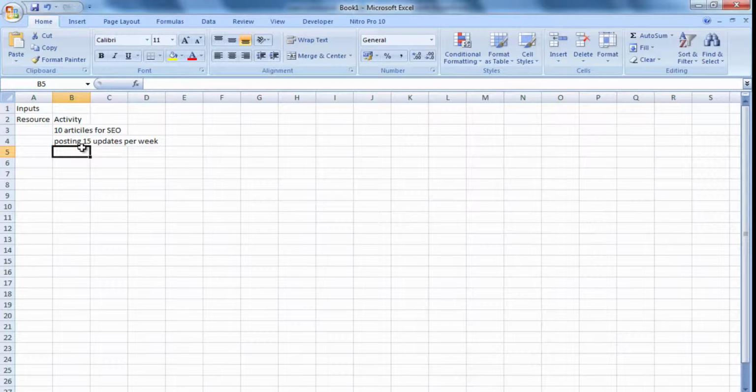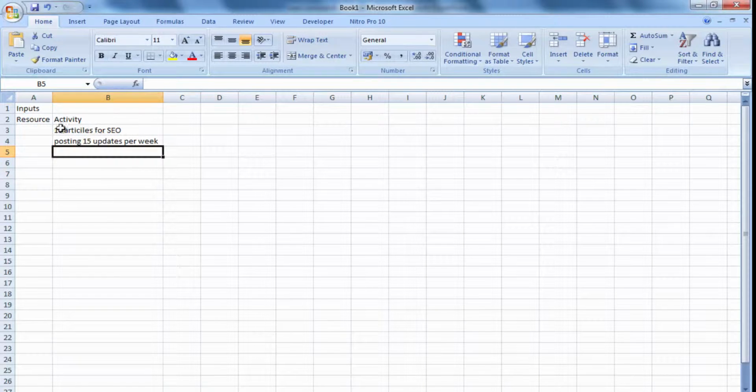Whatever this activity would be, you will need to check the resource who is doing that.